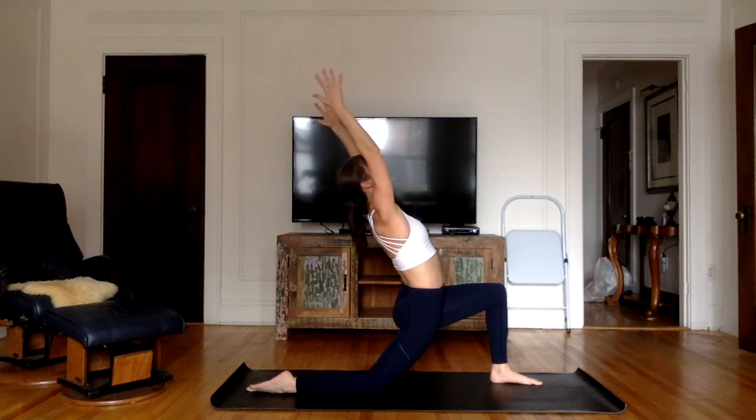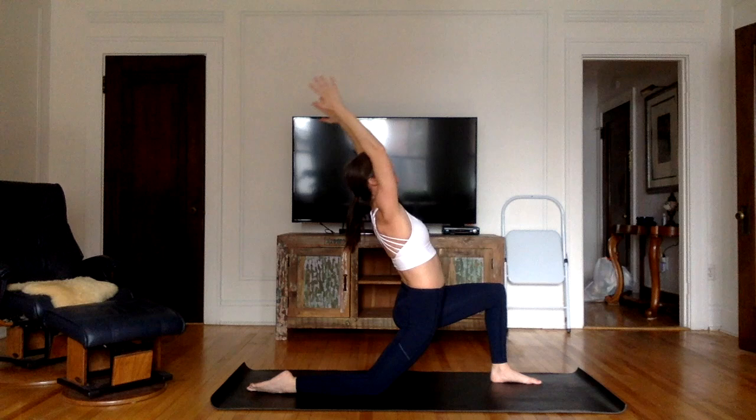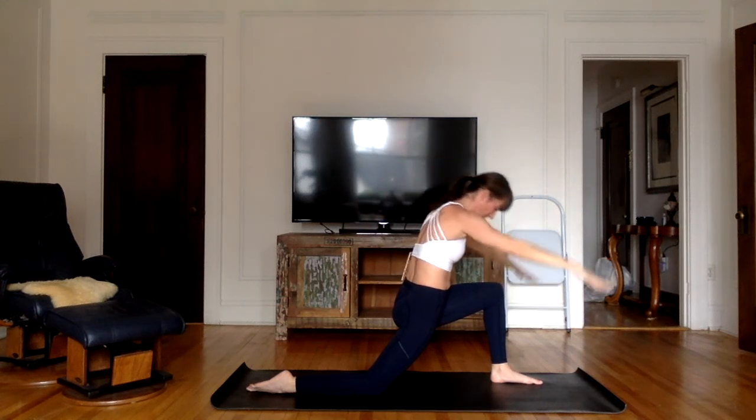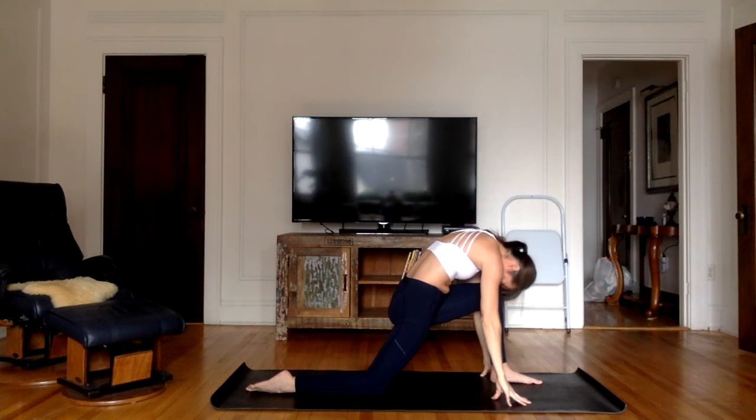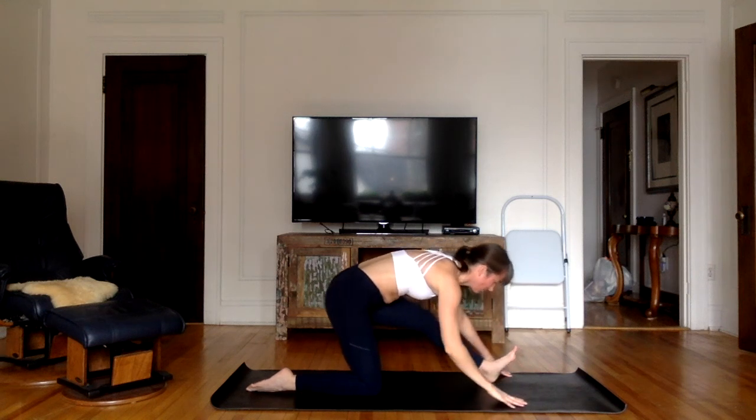On the exhale, you can do a slight back bend if that feels good. Inhale, go back up. On the exhale, hands front, forehead to the knee. Inhale here. Very good. And gently on the exhale, you can extend the left leg now.